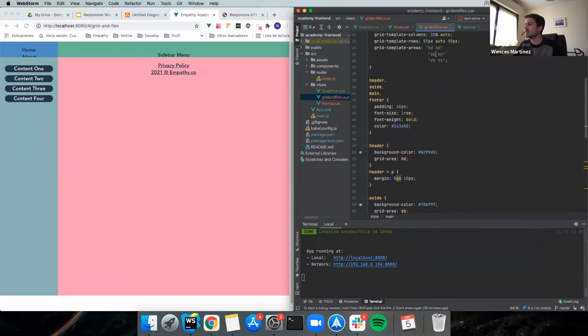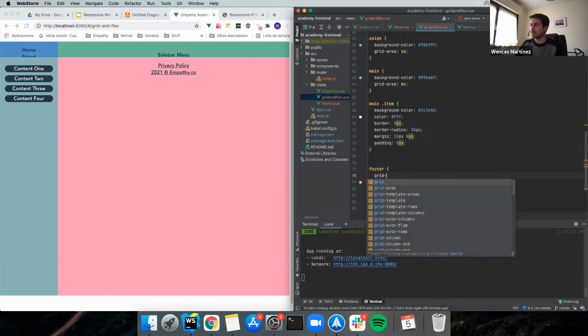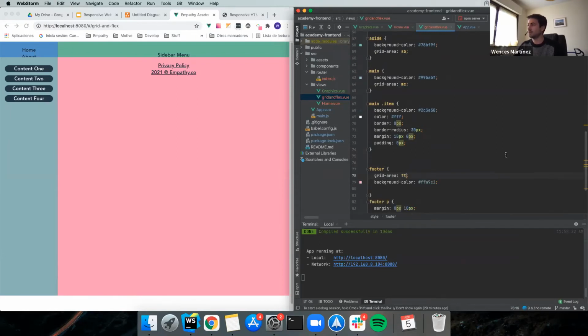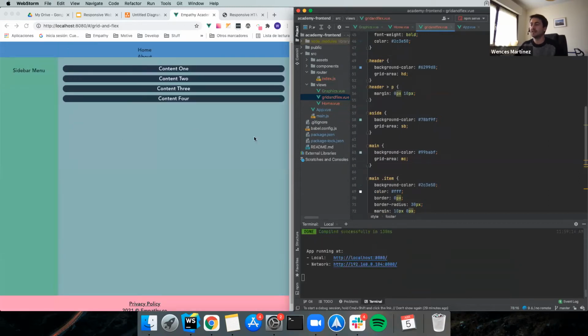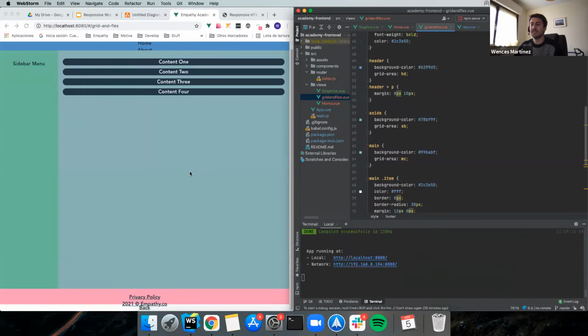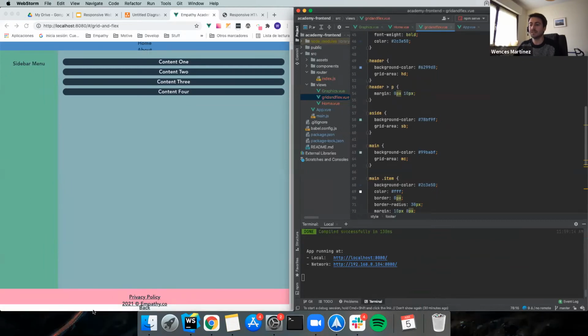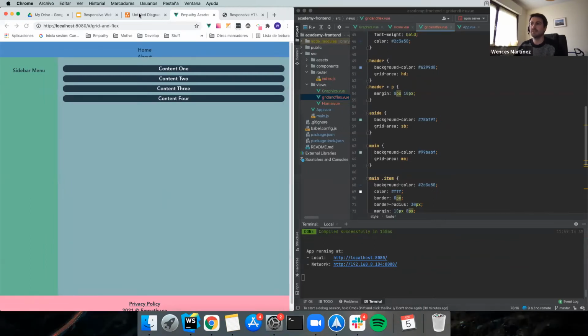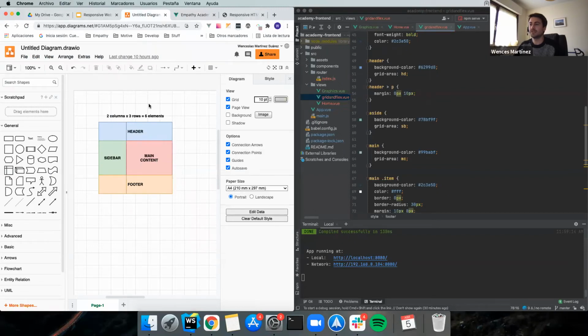I think I called it main content. And for the footer, we set the footer here. If we save, as you can see, the layout changes and it's behaving well now. First we have the header, then the sidebar at the left, the main content, and at last the footer, which is the kind of layout that we first thought about.